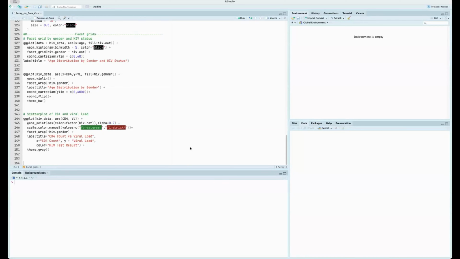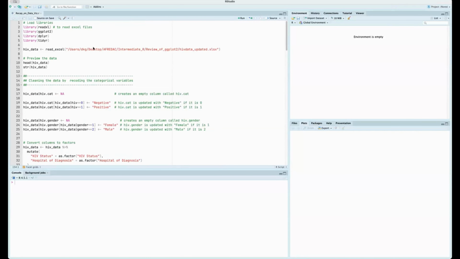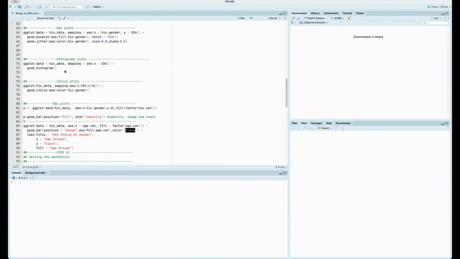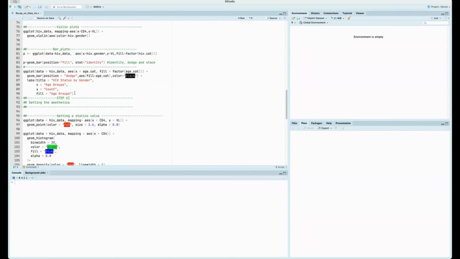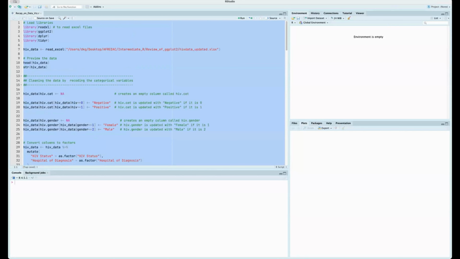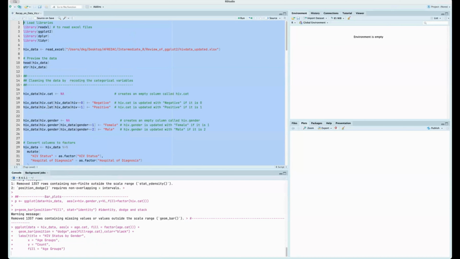Yeah, here we go. So remember, these are the things that we were talking about, and we had covered this last time. You remember about the HIV gender? We did the cleaning. We started doing the plots, and remember that question you have seen that has had labs. So let me just run first of all everything so that we can load everything nicely.